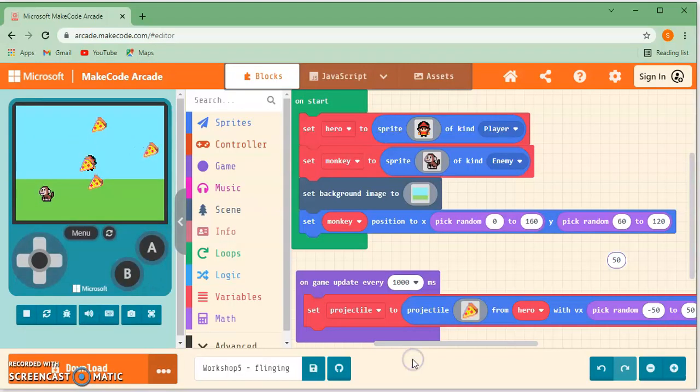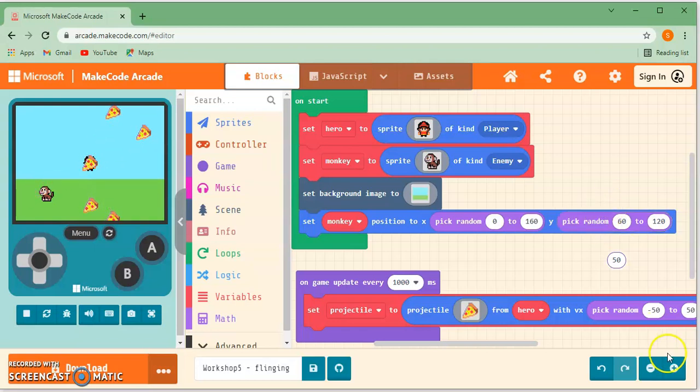So what we have so far is we have our player, we have our enemy, we have our background image. We also have the position of the enemy, so we're putting it in a random position. And it's always going to be at the bottom of the screen. Now, if you wanted to change that so it was coming from any part of the screen, you could certainly change this here from the 60 to 0, and that would ensure that it would be any part of the screen. And that might make for a better game. And again, you can test that later and try that yourself.